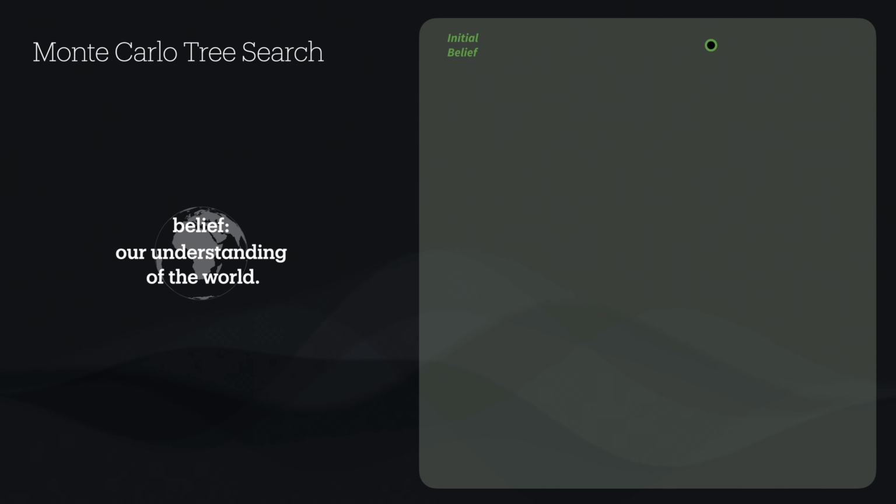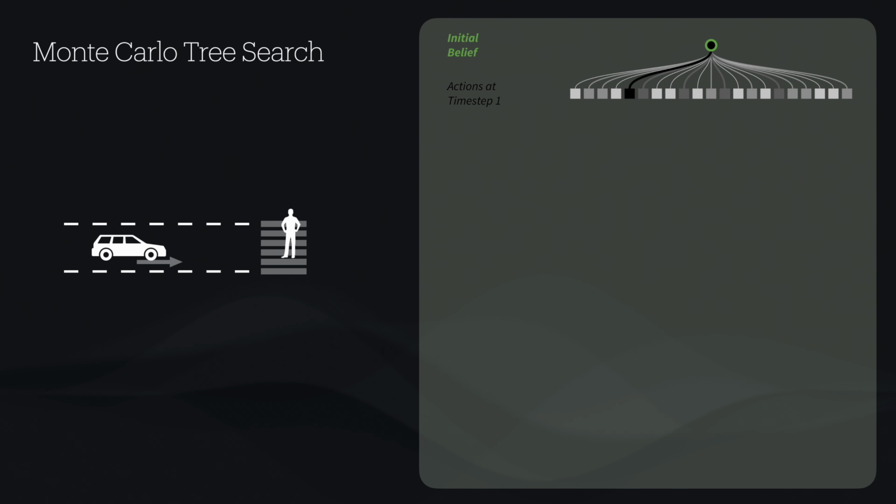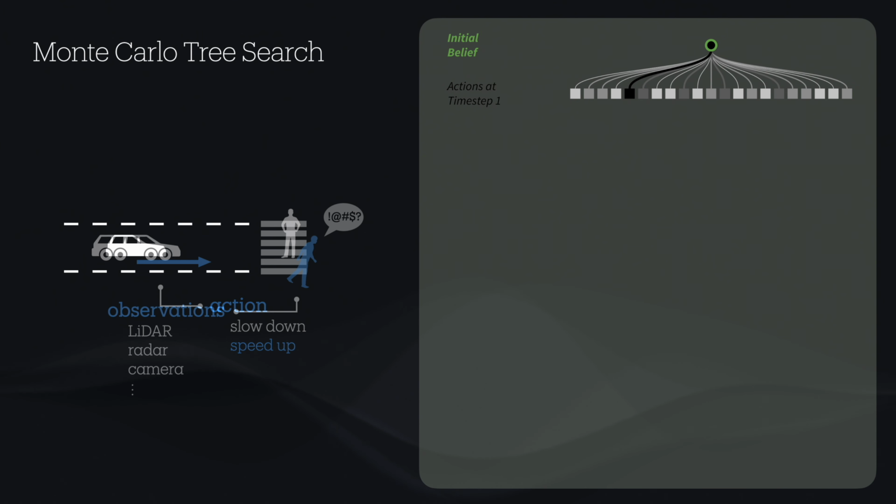And that's what we see as represented on the right-hand side with the green node. At each belief, there are certain actions that we can take. Here, the shade of these squares denote the probability of us taking an action. Thinking about what actions are, think of a situation where we are heading towards a pedestrian crossing. In a situation like this, we might have two actions that we can take, either to slow down or to speed up. Let's say we choose to speed up, which is the action that we pick. As a result, we might receive some observations, which is usually through a sensor suite like LiDARs, radar, and a camera.